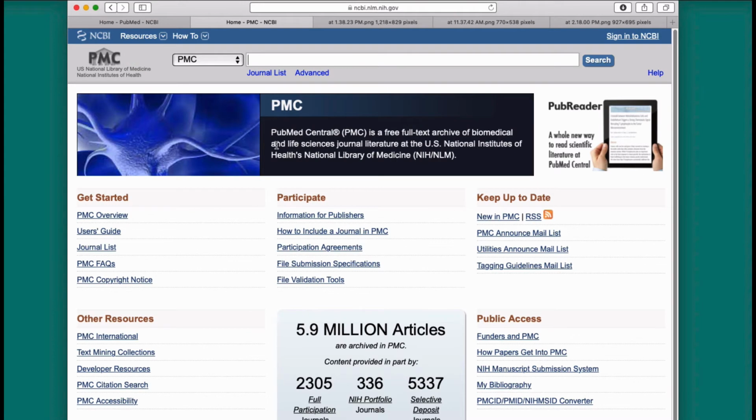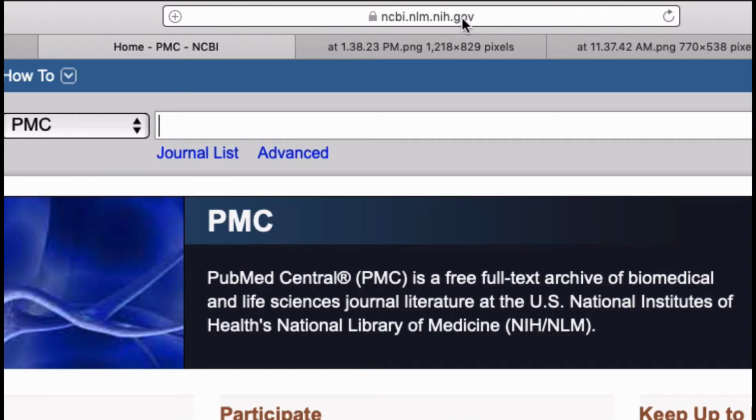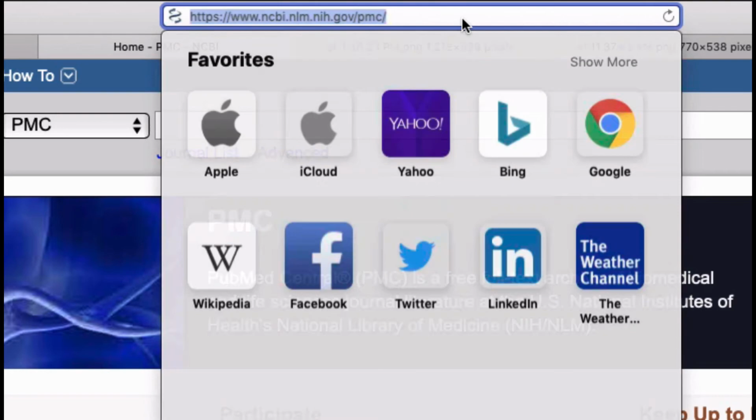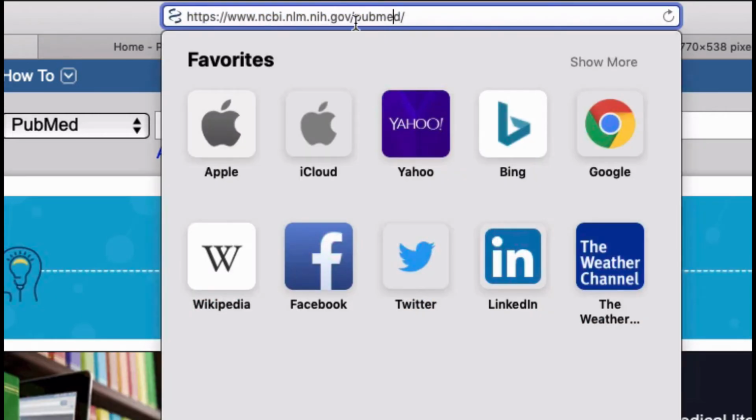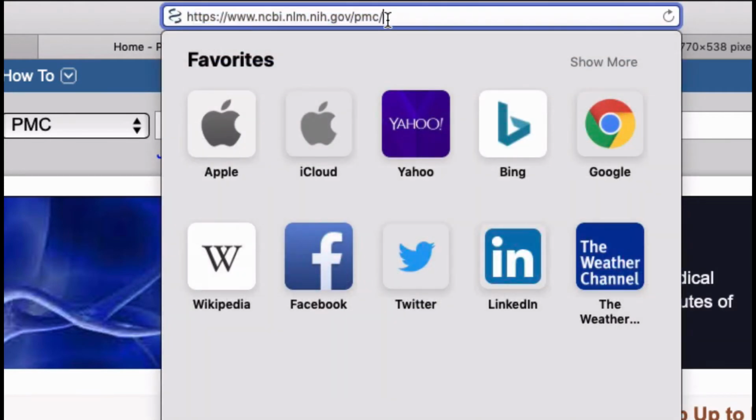This is PMC, PubMed Central, the first page of PMC search. If you see this address bar here, nih.gov/PMC. The only difference from PubMed is this section, PubMed and PMC.